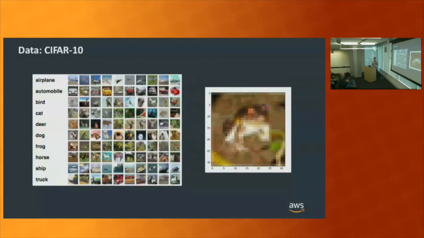The CIFAR-10 dataset has 60,000 images in total, 50,000 of which you have in your training set typically. The images are really small, 32 pixels by 32 pixels, and they're across 10 classes. This dataset has been around for quite a while, about 10 years, and I like to think of it more as the dataset for the people, because it's much more manageable than ImageNet, and you can actually do some interesting research on it. A lot of the new algorithmic developments have actually come out of research done on CIFAR-10 versus ImageNet. ImageNet depends a lot more on how much compute you've got, just putting power behind it. So that's why CIFAR-10 was quite a good data set to look at.